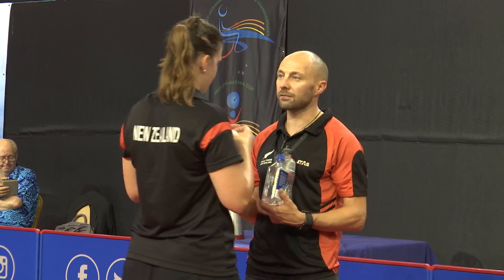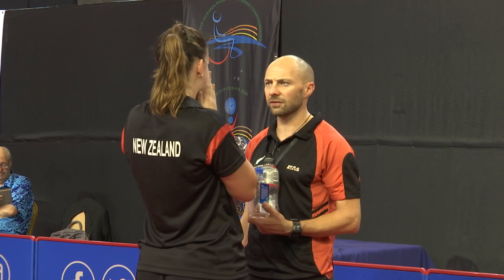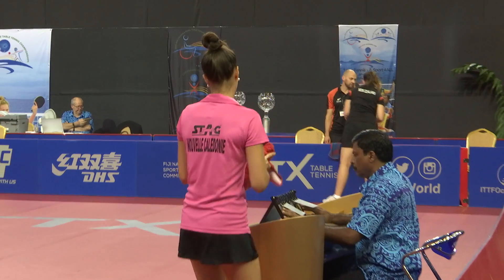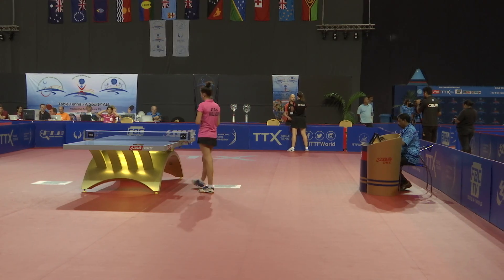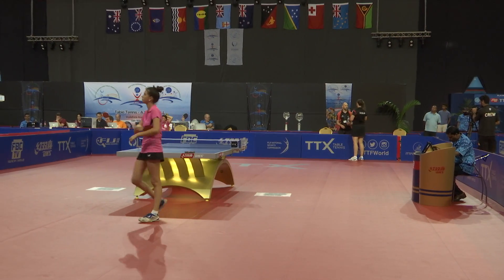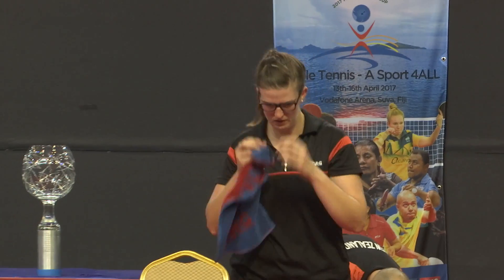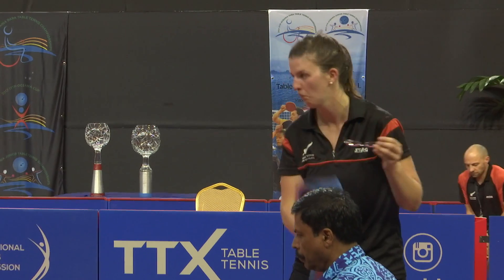Sorry to interrupt — we've got Michael Brown in the background, the ITTF representative. That's the other thing with the sport of table tennis — we have so many different pathways for people to go through, whether it's running local events, state events, national events. Participation is high right around the world. The whole team working in the background put this whole event together, over 150 athletes represented through the Oceania region. Thought I'd just throw that in.